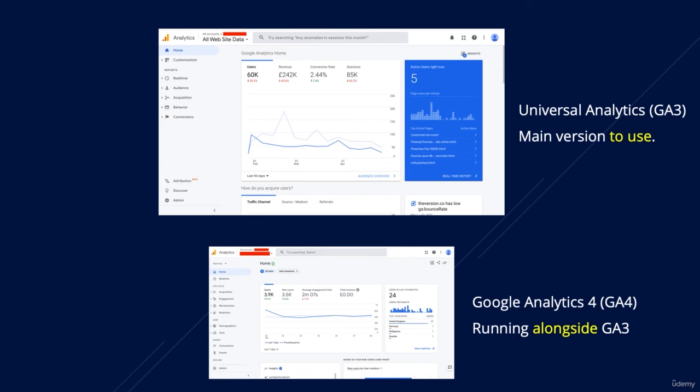What's good to know is that when Google does update Google Analytics 4 to include all the features we need as marketers, I will be updating this course to reflect all those changes. However, long story short, for now, don't worry about Google Analytics 4. The same applies to anyone who created a Google Analytics account after October 2020. I also recommend that you set up a Universal Analytics property and simply track the data in both versions.